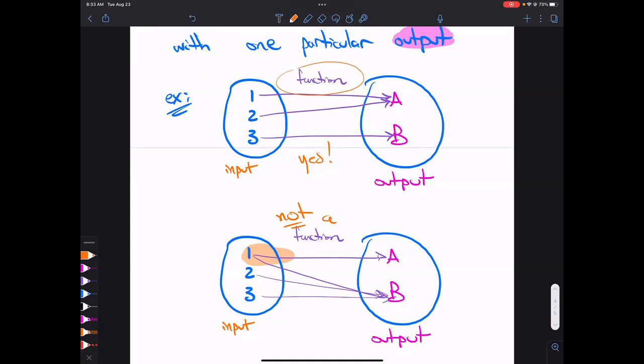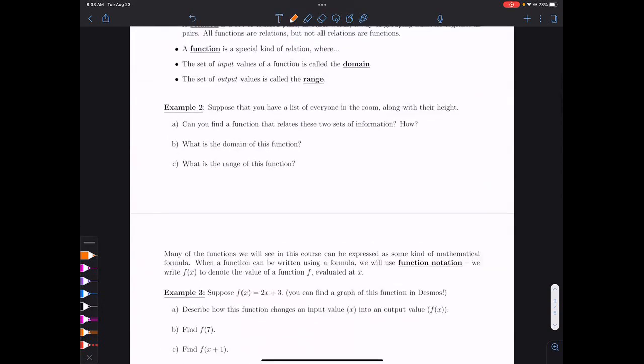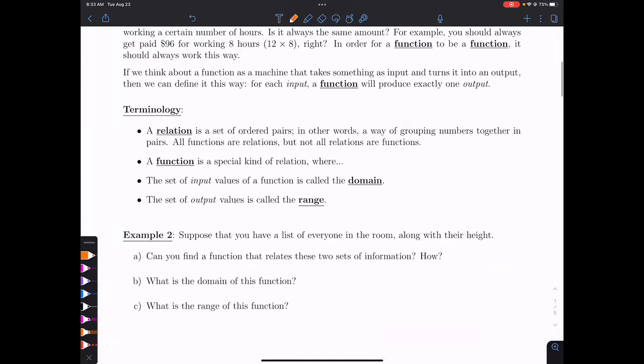Okay, so with the groups, sorry, a little bit of terminology stuff real quick. A function we've been talking about is a special kind of relation, which is kind of more general. A relation is anything that pairs two things together. So both of the examples that we just looked at, the working vending machine or the broken vending machine, they're all relations, right? A function is a special kind because you get that restriction where you want each button to do one thing, right?